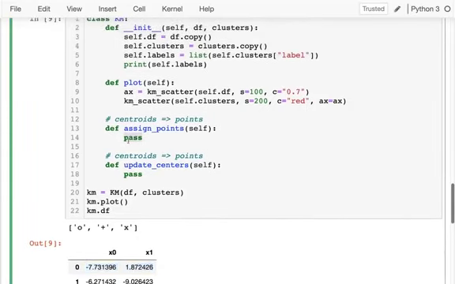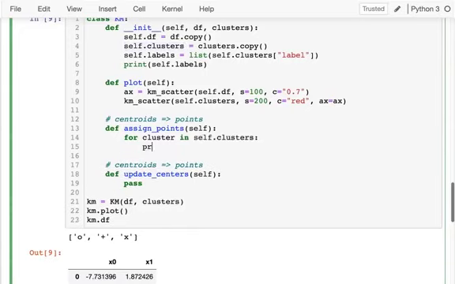Okay, so I'm going to do something like this. I'm going to loop over all the clusters, right? Or I guess the labels, and so I'm going to say for cluster, and well, I'm going to loop over this thing like so. Maybe let me just print this, and the way I want to loop over it is I'm going to do iter tuples.